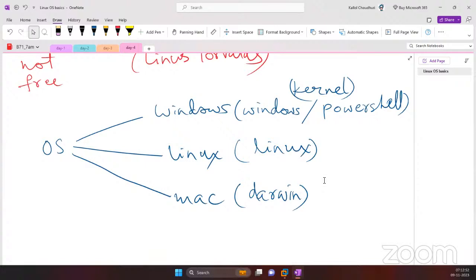Although with every day, with more innovations and the pace at which technology is advancing, the line is blurring between the capability of a laptop and a smartphone. In many features, smartphones are way more powerful than even the best gaming laptops or business laptops. Nevertheless, in terms of hardware, both are computers. A laptop is also a computer, a desktop is also a computer, and a smartphone is also a computer.